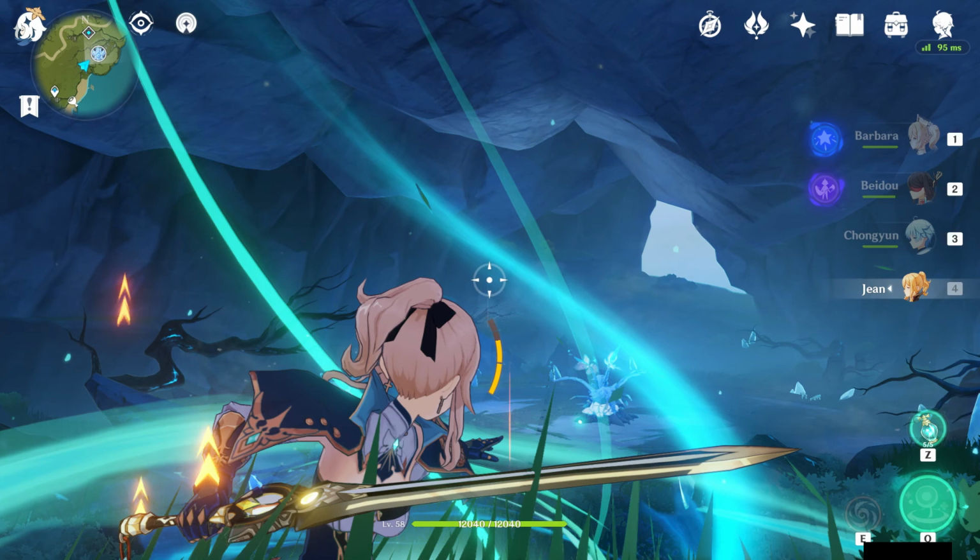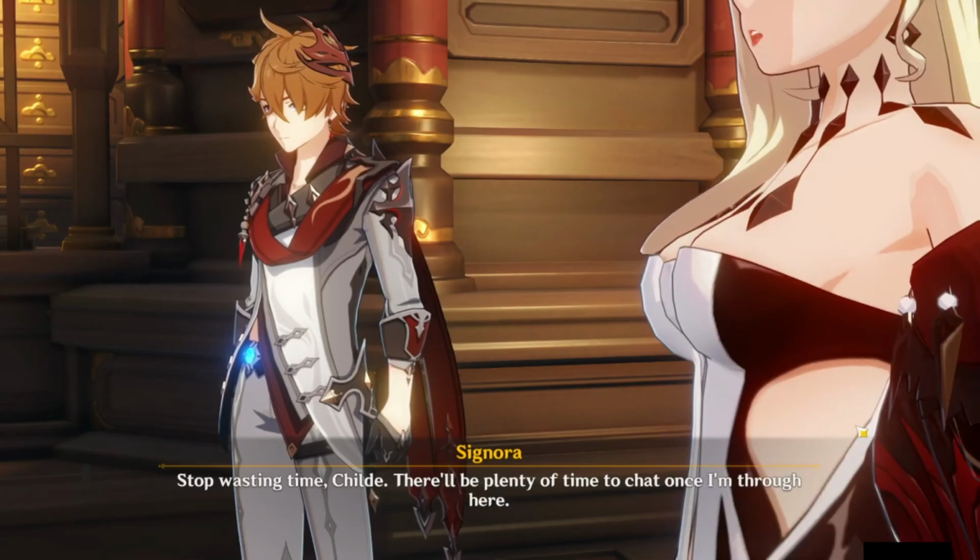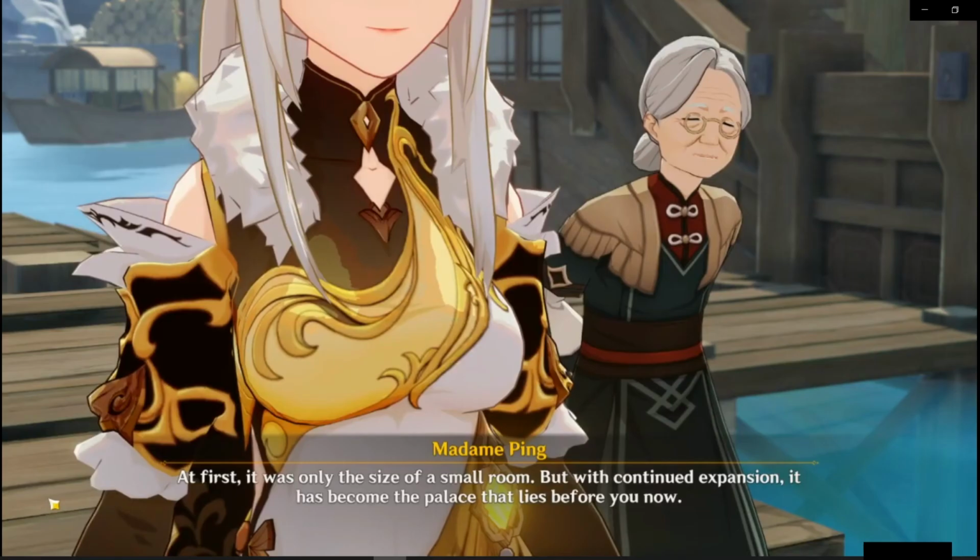Besides all of those changes, we finally got some new story progression, and I must say, the plot is getting quite thick. We got some background on Ningguang's growing plot. It used to be small, expanded, and is now what lies before us. I wonder if it will grow again.